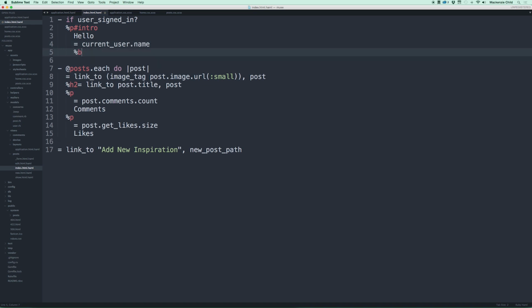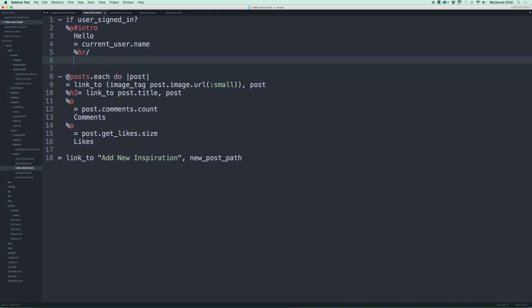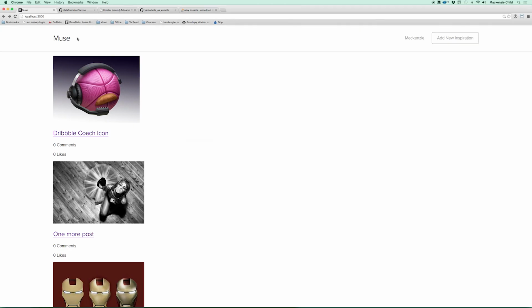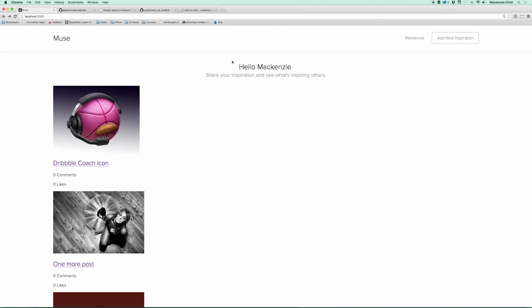And then let's add a BR tag. And let's add a span. And then below the span, let's say share your inspiration and see what's inspiring others. Period. Save that. Now if we go back, refresh, since we are signed in, it says, hello, Mackenzie, share your inspiration or see what is inspiring others.